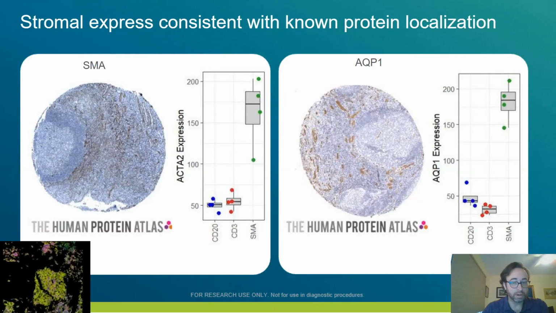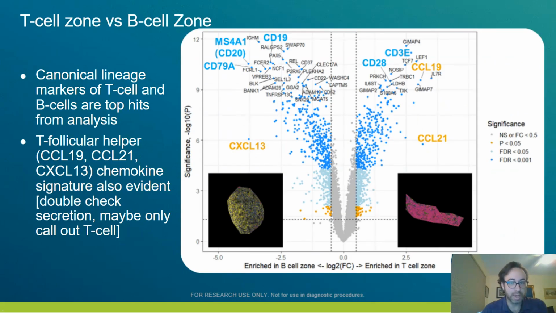Now, as I mentioned, we're profiling RNA, and so we're really trying to get at not just any one individual marker, we're actually profiling the whole transcriptome at once. And so we can now start to ask questions as to what changes when you want to compare different regions that are enriched with certain cell types. Here we're looking at, on the left-hand side of the volcano plot, which genes are enriched when you're in the B cell zones that we collected, which were highly focused around regions that were rich for B cells themselves, but not specifically segmented on them. And on the right, you're looking at T cell enriched zones.